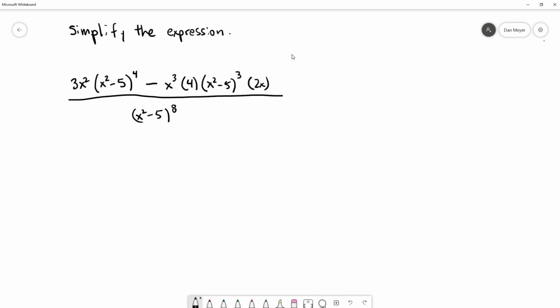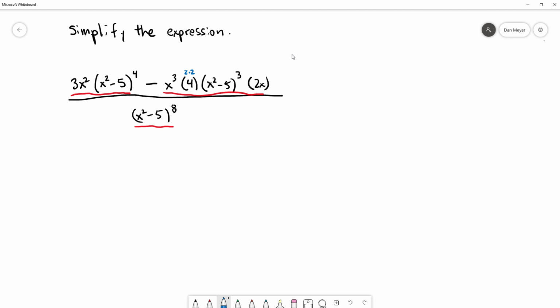So now there's actually kind of three bundles of multiplication. I've got two terms on top that are separated by a minus sign, as well as a term on the bottom. We're going to focus on the top first. The expressions on the top, from a constant perspective, the first bundle has a 3. The second bundle has a 2 and a 4, and 4 factors into 2 times 2. So they don't share any common constant factors.